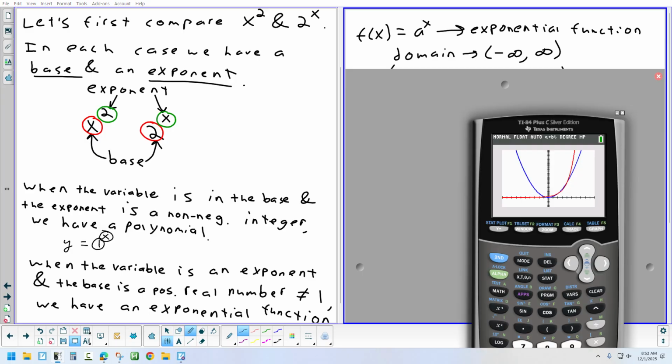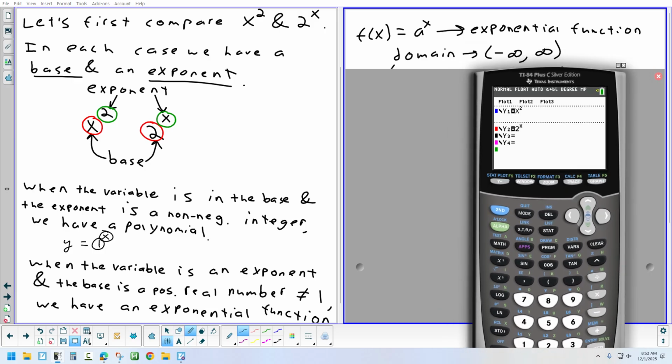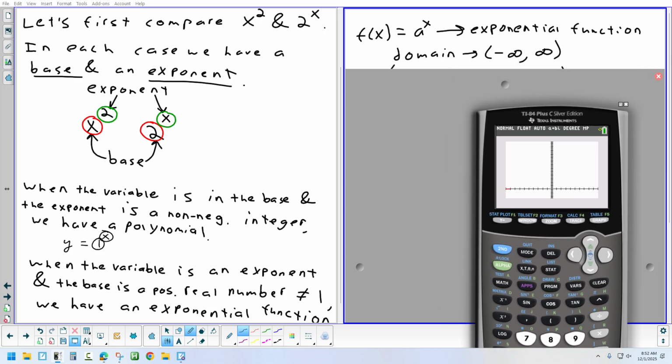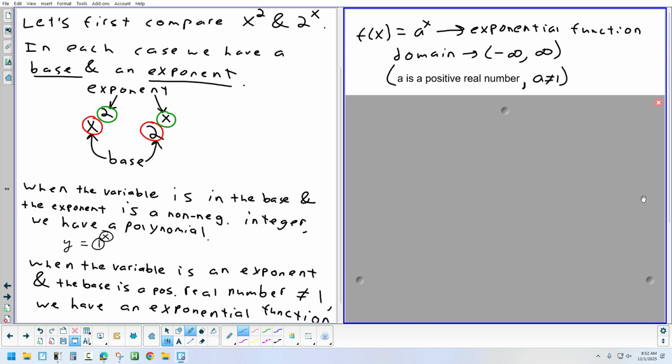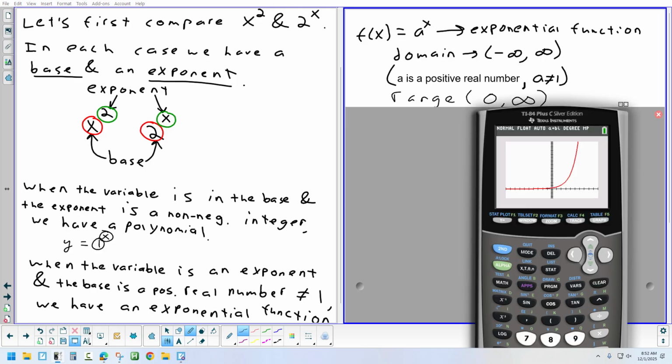All right, let's look at the range. Let me get rid of the one in blue. Does it look like the graph in red goes up forever and down forever? No. It does do one of those. Which one? Goes up forever. It does go up forever, yeah. So in this particular function, I didn't write the range, but I can. The range is 0 to infinity. It never actually reaches 0. It just gets closer and closer to it as you head to the left.